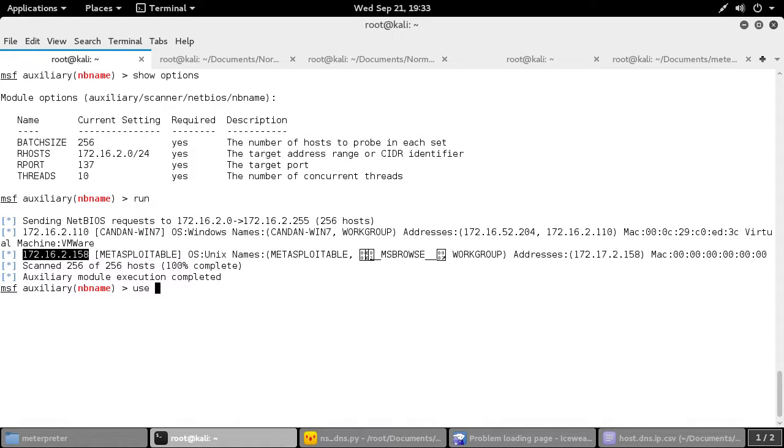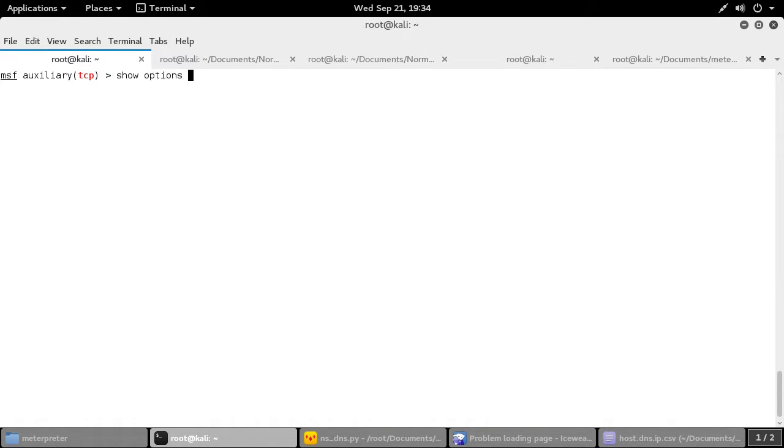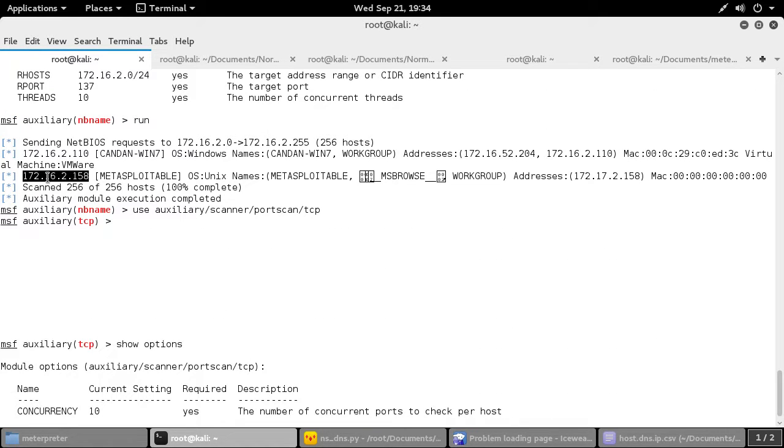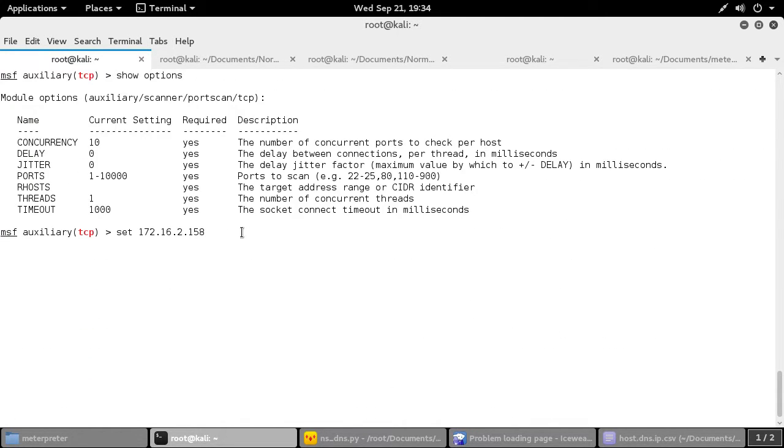So I will use auxiliary scanner TCP port scan, the TCP scan. Okay, and when I hit options, it is asking me which remote host you would like to scan. I would like to scan 172.16.2.158, right? Because this one is the newly discovered IP address.